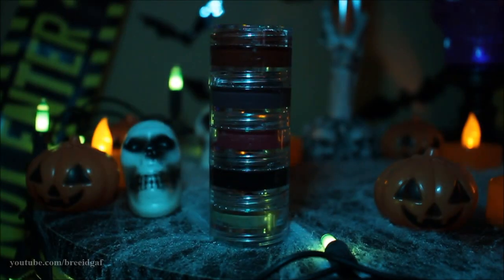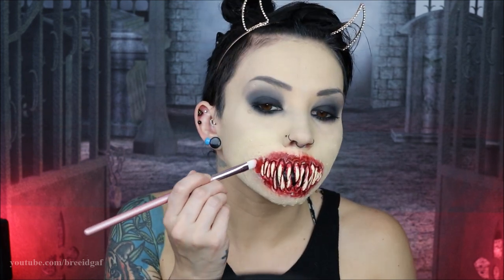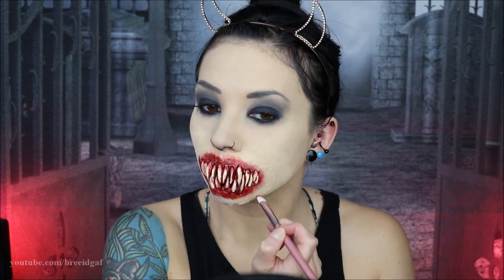Now, to make this nightmare fang mouth look a little bit more realistic, it's time to go in with some cream makeup. I'm using this cream makeup stack from Spirit Halloween, using all of the red shades and mixing them together, going around the mouth and accentuating the dark bloody bits. This makes it look a little bit more wet and bloody and creepy, because the liquid latex and powder kind of took that away — so this is basically just to bring it back to life.